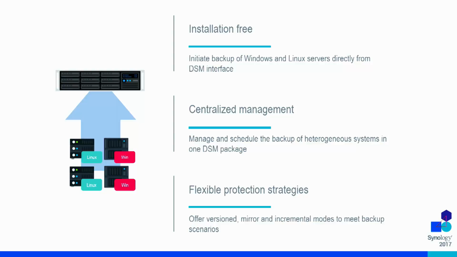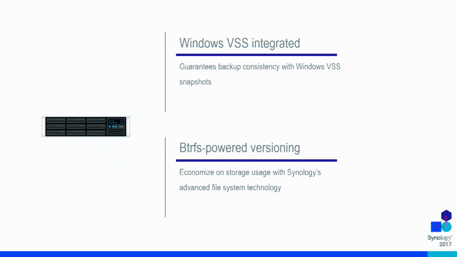And this does offer the same copy modes that I mentioned for USB copy. So you have the version backup, the mirrored backup, and the incremental. This does integrate with the Windows Volume Snapshot service, so files that are in use can be backed up. And of course, this will integrate with BTRFS, so the snapshots that I keep mentioning will work with this feature as well. So I'm going to go ahead and hop into the demo for this one.